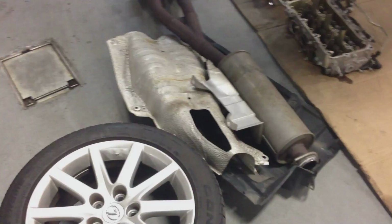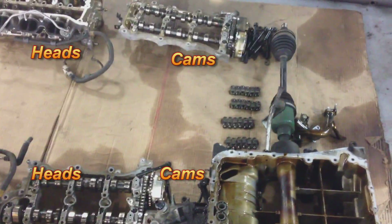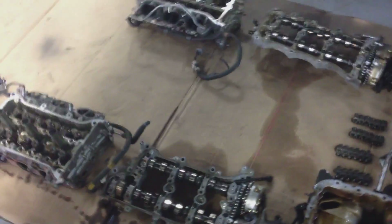Holy moly. Yeah, we kind of take it apart a little bit. Wow. Is that the oil pan? Pretty sure, yeah, that's your oil pan. Or part of your oil pan, bottom of the crank. You got one head here and the cam's on the top, one head over there and the cam's on the top. Wow. All the rollers, rockers, pistons. That's the transmission right here.